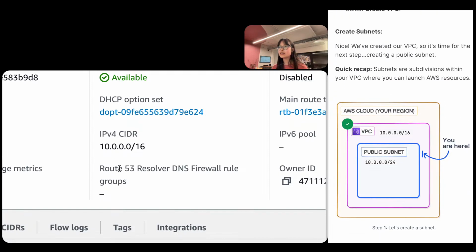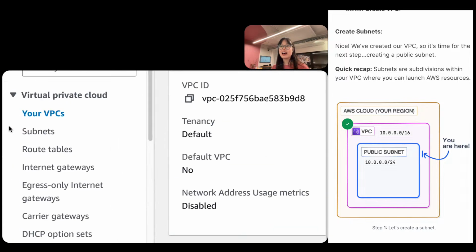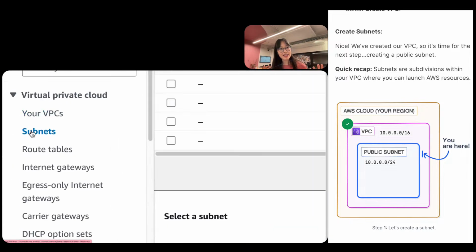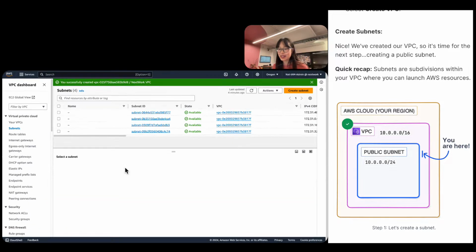So with that done, let's create our subnet now. So the subnet is the neighborhood in your city, and subnets can be public or private. A public subnet is a subnet where the resources inside can be reached by the internet, whereas a private subnet is one that you want to keep private and confidential, like to yourself. All of the resources in your private subnet are probably something that only your account can see, so people on the internet won't be able to access it. In this project, we're going to create a public subnet because there's a lot of fun things we can do with a public subnet, and we're going to want to do that today.